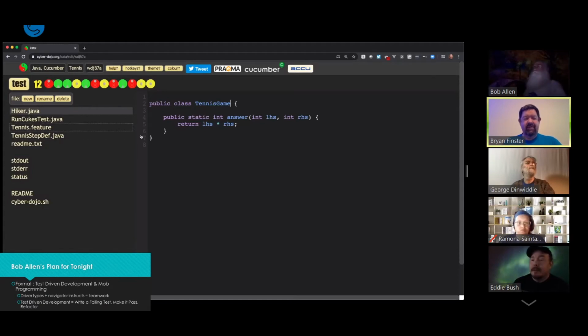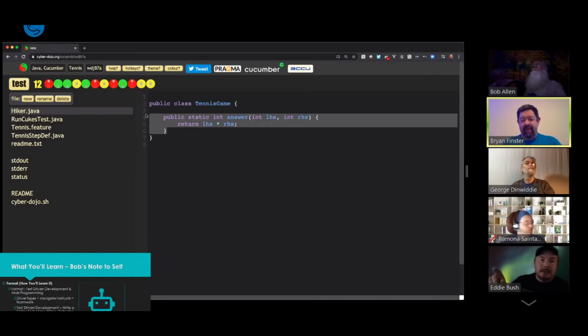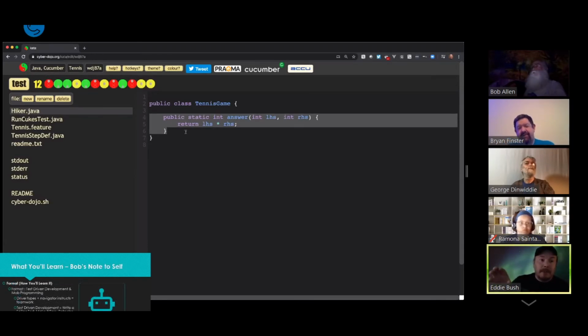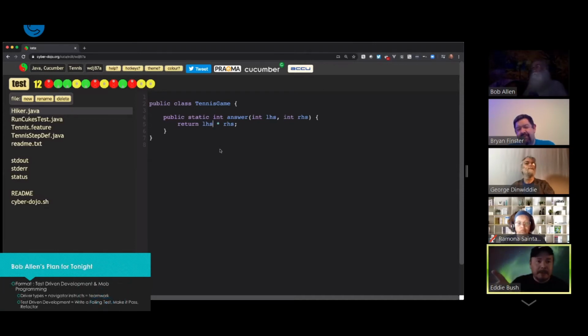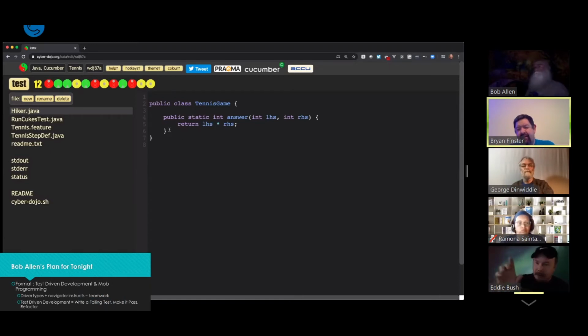It's going to be a string. And if you want to make this test pass, we should probably delete this method. Or just change it. Well, because we're repurposing the feature file and the step definition file, this is dead code. And what do we do with dead code? Delete it.